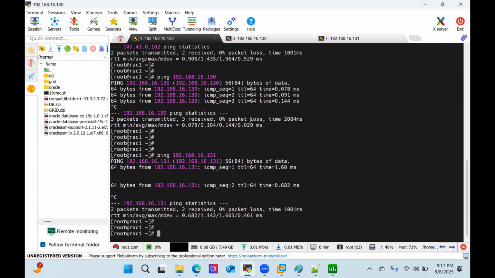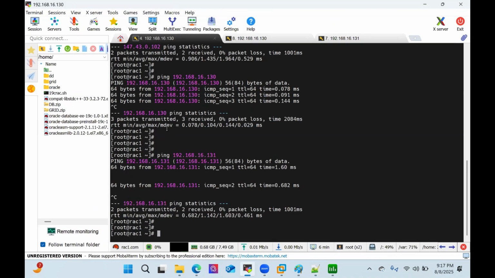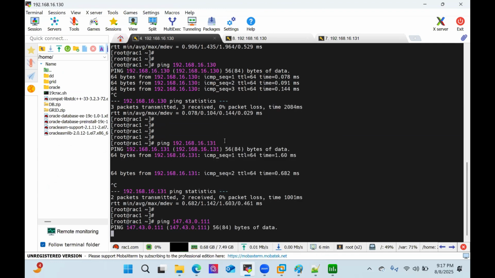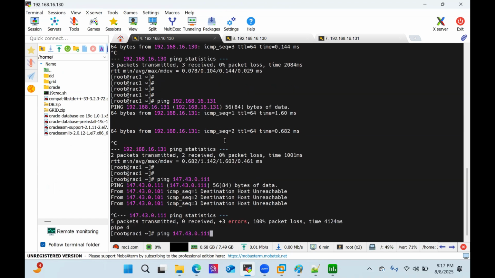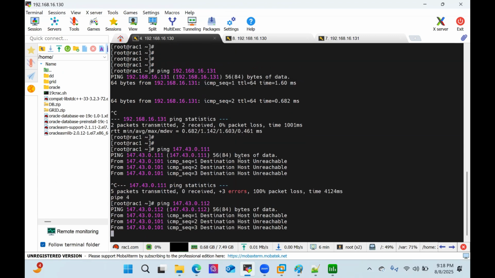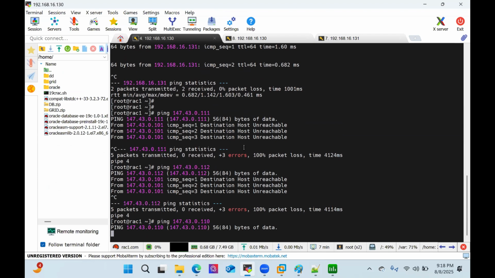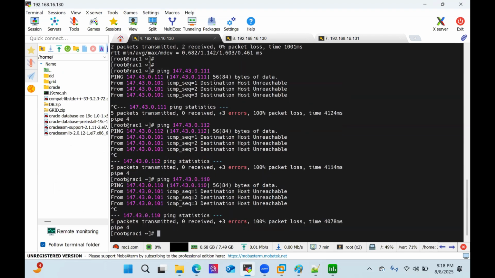Now we are going to validate our VIPs. This is our VIP, right? This VIP should not ping. It should say unreachable host. You can see here it says the same. You can check the VIP from here as well, because after grid installation it is going to take the exact VIPs based on our node. We can check via 1110, I think, right? What is our SCAN IP here? 1110. So you can confirm the SCAN IP also. The SCAN is also not reachable. After installation, it should be on.